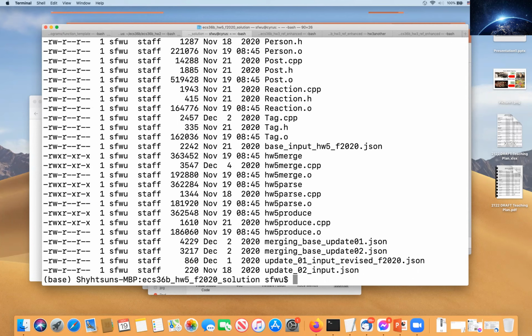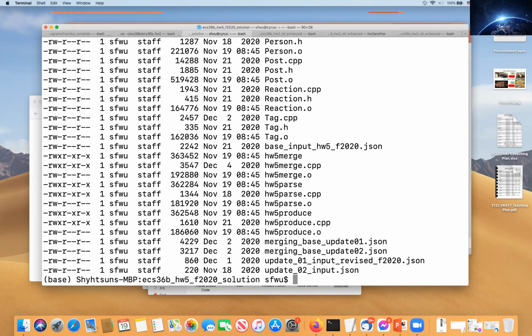What's the difference? You remember in homework 5, DOM-J was trying to convert the C++ object to a JSON representation of the same object. Now we're going to take that JSON representation and shuffle it back into the C++ world.